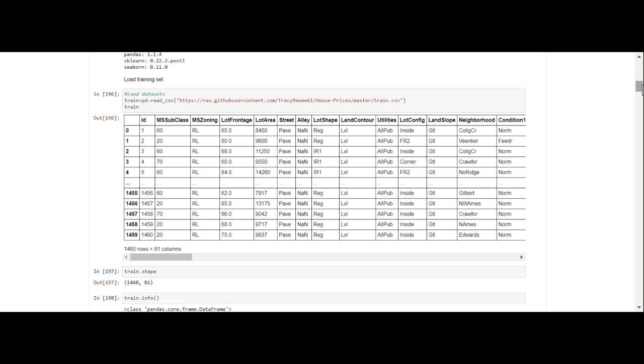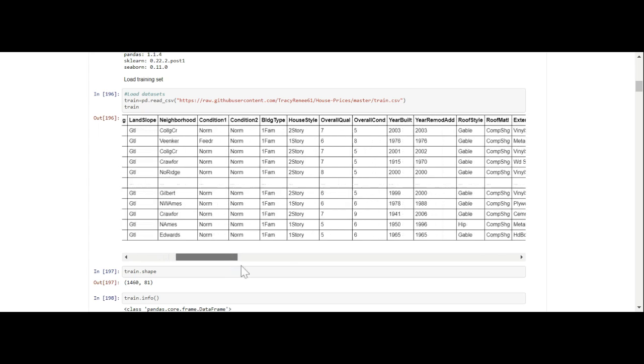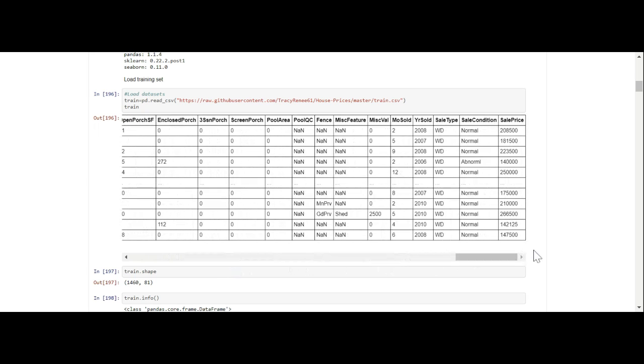The next thing I did was, the only thing that I'm calling up at this time is the train data set, because we'll see, but I don't think I'm doing the test data set. And the reason why is because I don't have the outcome. I don't have the results for the test data set, and we're looking for outliers, and you need to have the sale price. And since I don't have the sale price in the test data set, there's not really a whole lot of point in bringing it up.